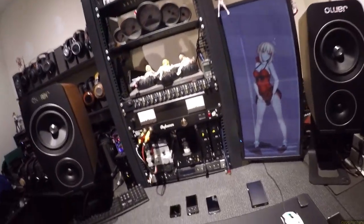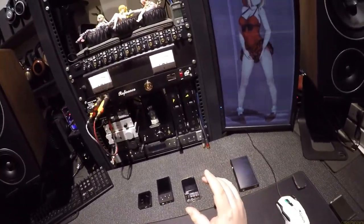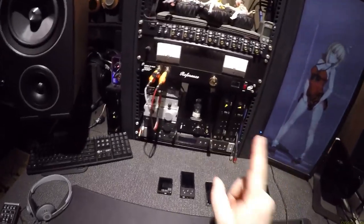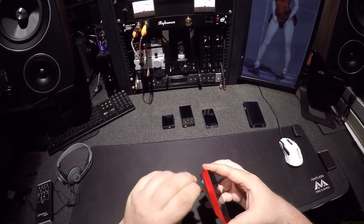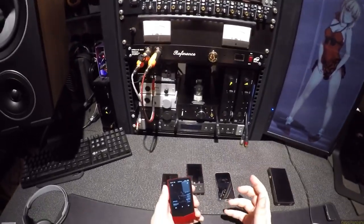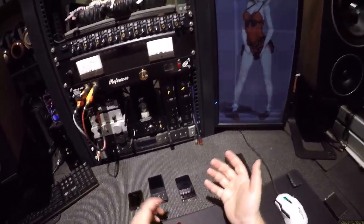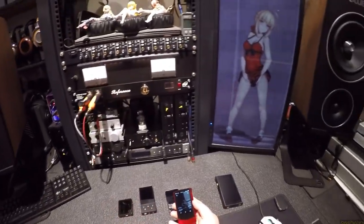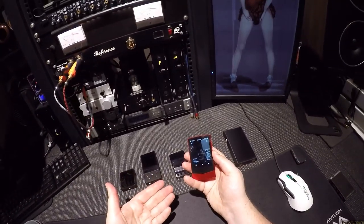I've got piles — here's a 4 gig, here's a 32, another 32, I had a 128 and a 64. I keep piles of cards for testing out different players, and I picked up all of them and none of them worked but that 16. Now I could have spent two hours troubleshooting this thing, going on the forums — is it formatted to exFAT? But none of that should be a fucking issue in 2019. I should not be limited to a 16 gig card out of the box after a firmware update. You plug in any other card and it says nothing, does nothing — manual update in the menu does nothing. If it had Bluetooth, if it had balanced output, if it had a quicker UI, I'd give a shit about that issue, but no one's buying this.